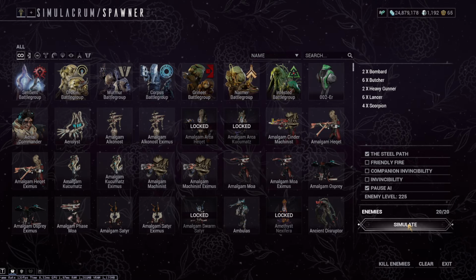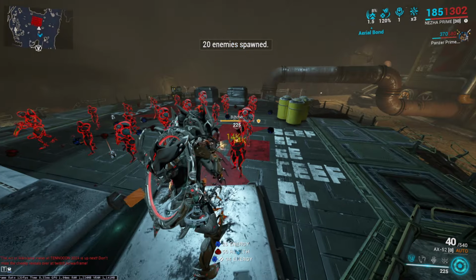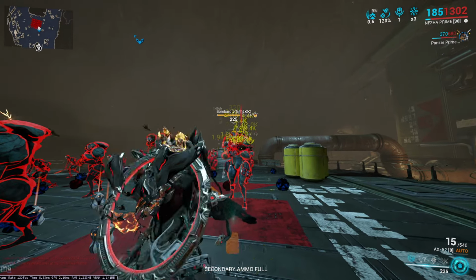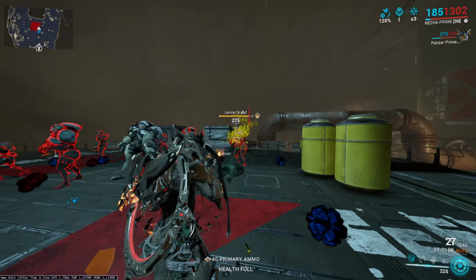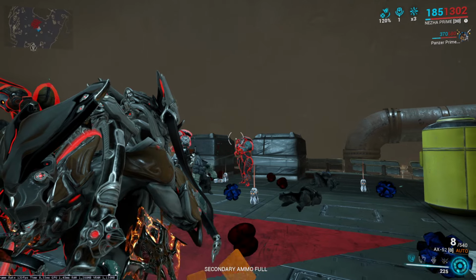There we go. Even on 225 steel path, you can still kill pretty easily, especially getting headshots. About 2k body shots. If you want to go for headshots, the damage does go up. See, 82k.